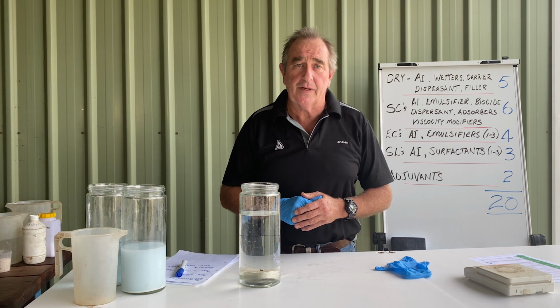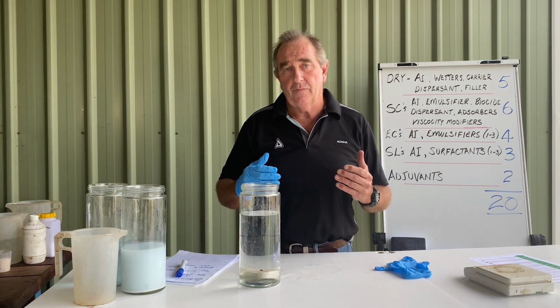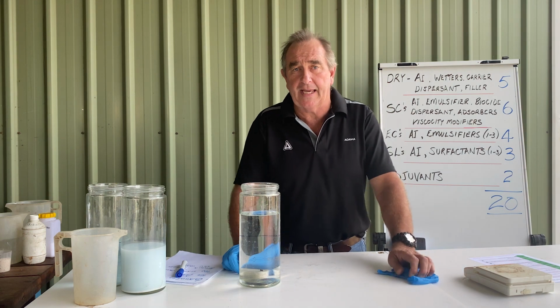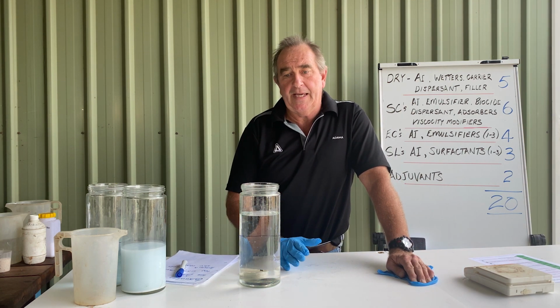One of the key things that we see all the time is rush. And we know we've got a lot of ground to cover. There's certain weather conditions we've got to fit in. The seeder's right behind the sprayer in a lot of cases. But too much speed in the mixing process is the big killer.